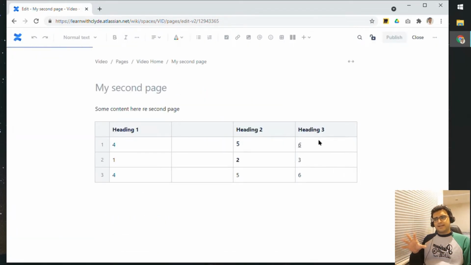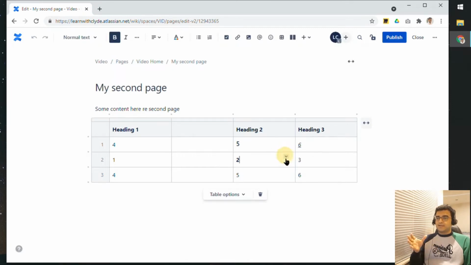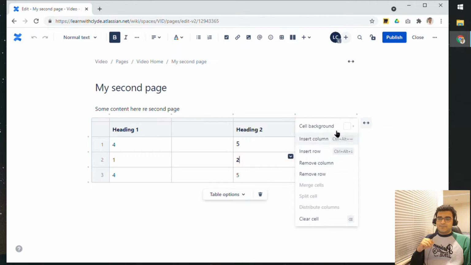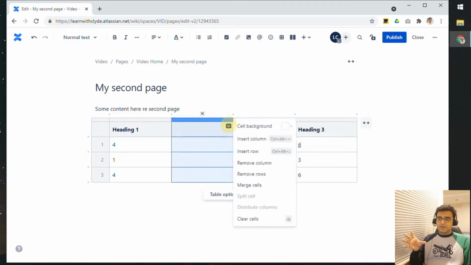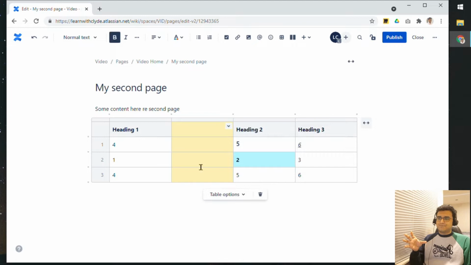Now I can go ahead and edit it, and if I wanted to, I can click on a cell and change the color. For example, change the color of a cell. I can change the color for the entire column, so I can just change this to a completely different one. I can click on the entire row and also change the formatting of it, so I can make everything bold, so all the contents in that particular row become bold.